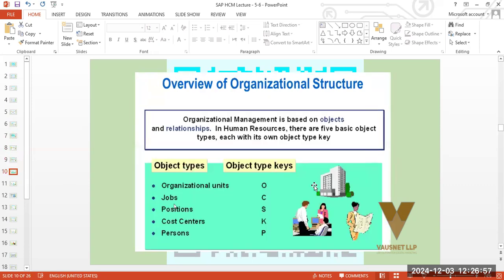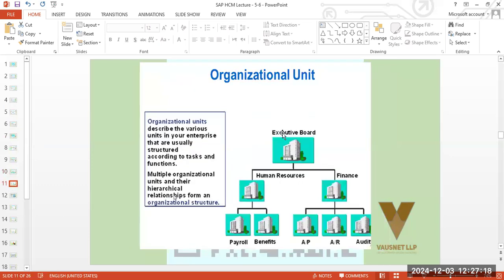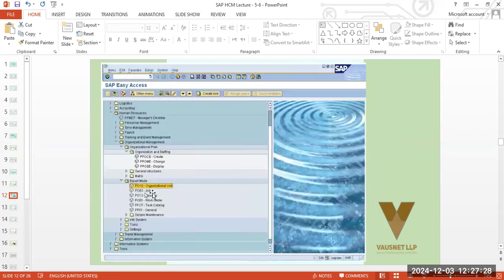Then we have organizational units. These will be defined within the system like jobs, positions, cost centers, persons. Jobs are basically job descriptions. Positions are basically tangible positions that are held by people. The layouts within departments, within the whole structure, will be defined in SAP through PO10.